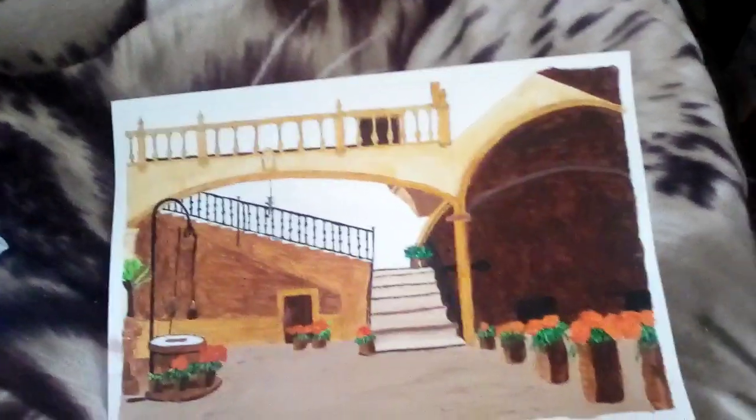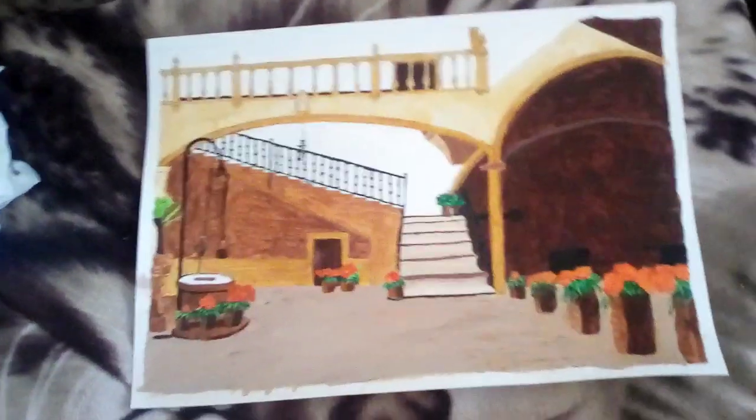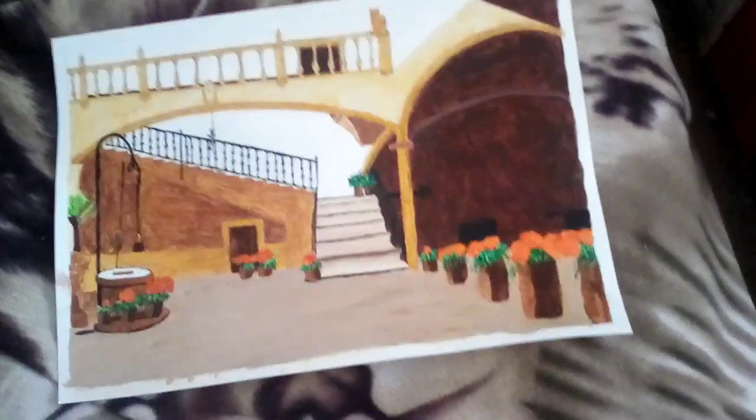But I did manage to get to the dining room table. My stepdad had his lunch upstairs, so I had more time at the dining room table to do this. And a lion, which I will show you in another video.